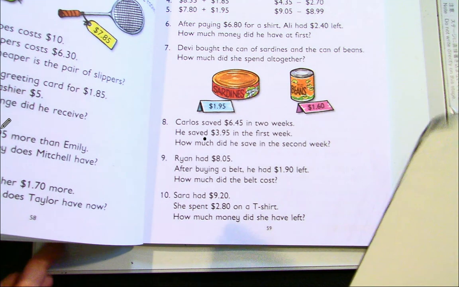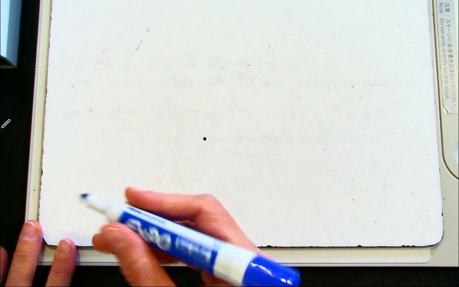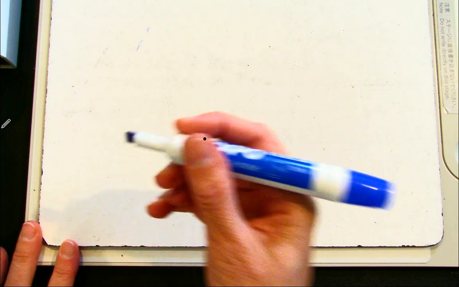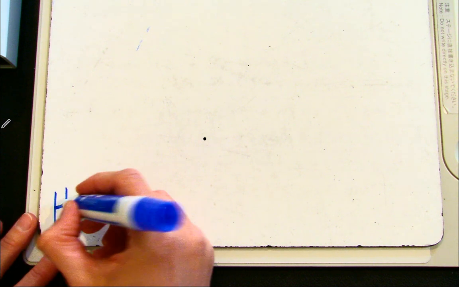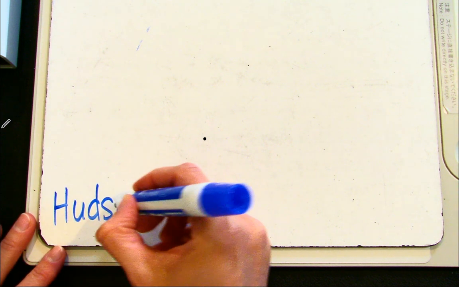Make this about Hudson because we have a Hudson. How are you doing, Hudson? I sent Hudson a little note last week and said he got me some olive oil over winter break. And I said my husband and I were doing some cooking, some baking. So thank you for the olive oil, Hudson. It was really yummy.